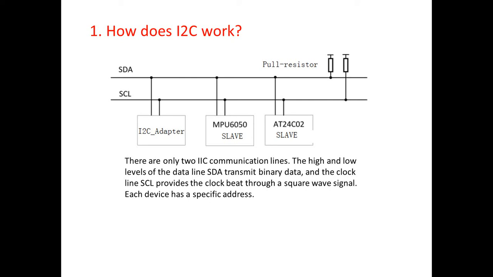In the I2C protocol, the address contains 7 bits, and after the 7 bits address, following is the command bit. The command bit is only 1 bit. If the bit is 1, it represents read. If the bit is 0, it means writing. So the SDA contains not only the data itself, but also the address part and the command part.